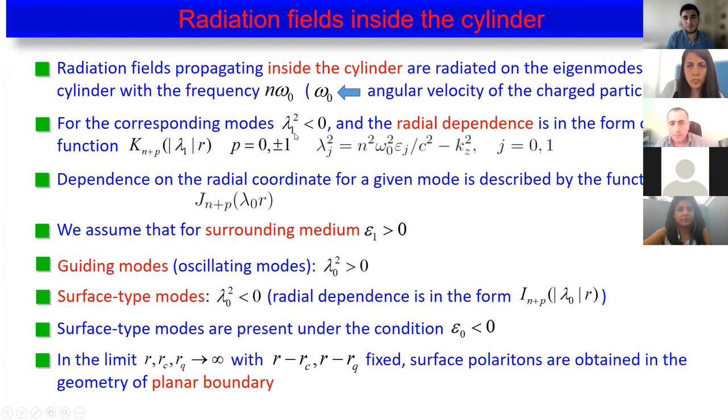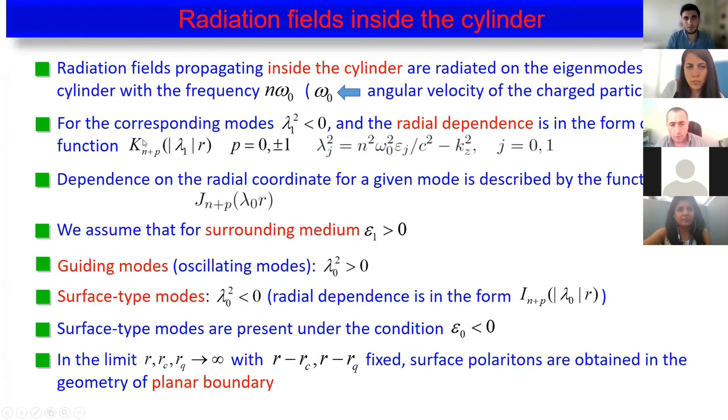If this lambda 1 is evaluated by using the electric permittivity of the exterior medium, and if this lambda 1 square is smaller than 0, in the exterior medium we will not have the volume waves. This means that in this case, we will have only the waves which propagate inside the waveguide. And this is seen from this McDonald function.